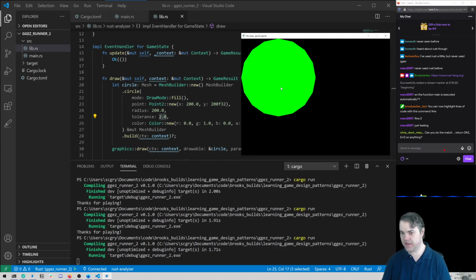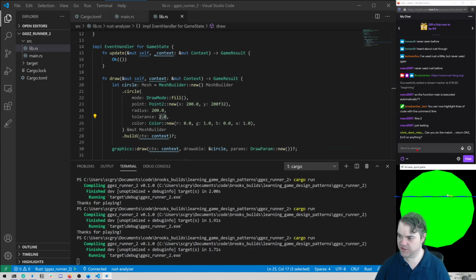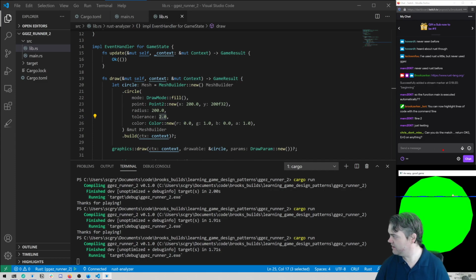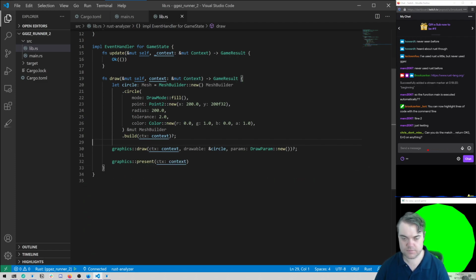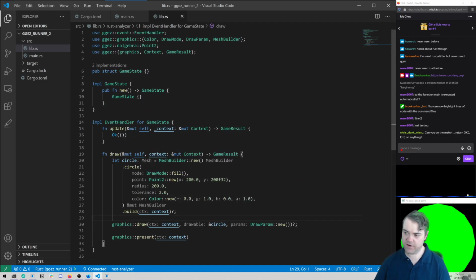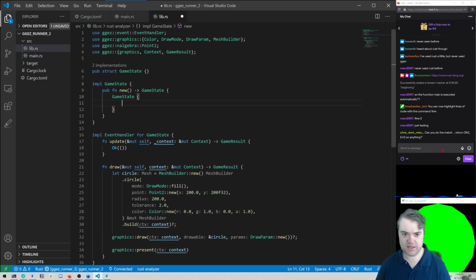All right. Let's now figure out the location of the circle and maybe update that and have it move across the screen. I'll just leave this down there behind me. Okay, so if I want state across runs, I can give myself state in the game state, but first I define them in here.